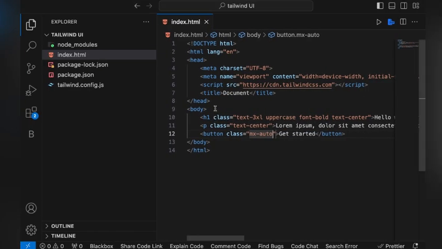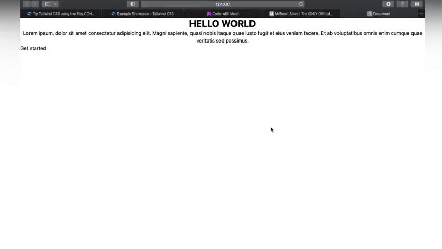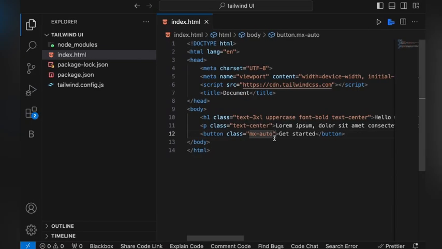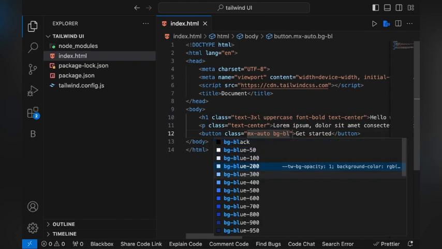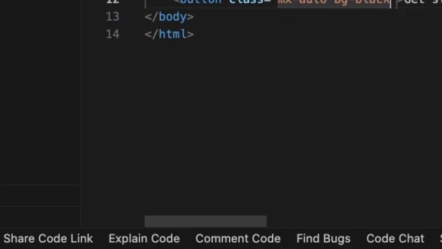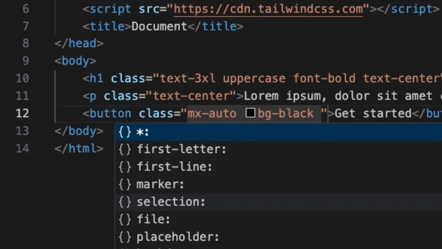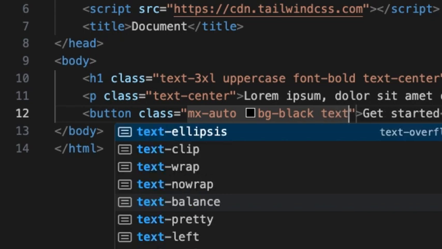So next, let's go to the next concept. We're going to style this button and make it look nice. To do this, we're going to make it black, or any color. You see there are many colors here, so bg-black, and we add text-white to make the text color white.